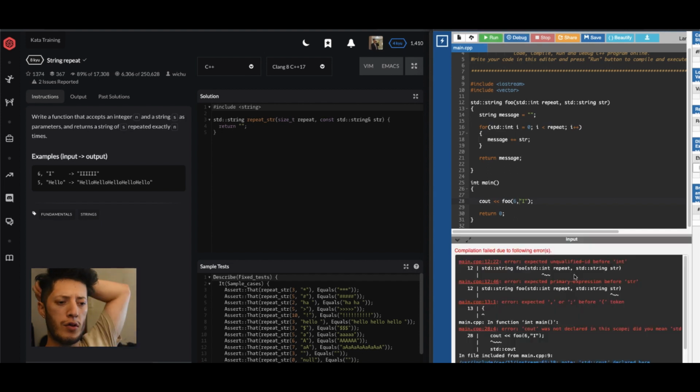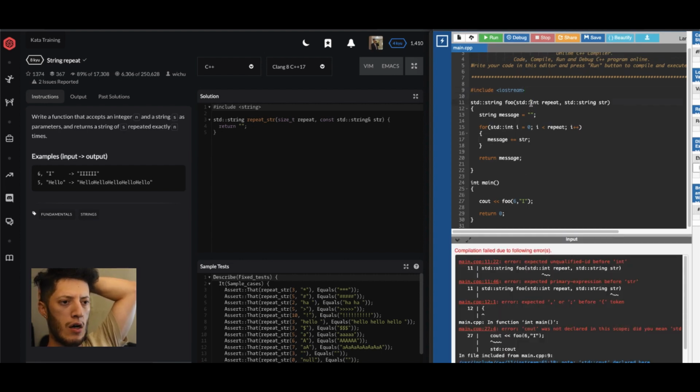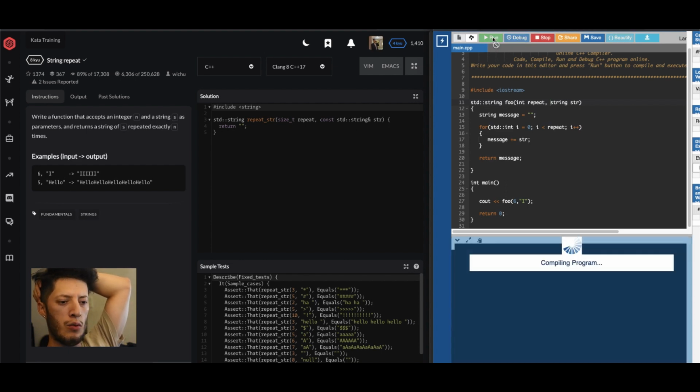We're getting an error. So int. Apparently we don't need it for integer. Okay, we don't need it for integer. Also, I don't need vector anymore. Does that change anything? Let's see. It doesn't. Wait, I am returning a string. And apparently I don't need it here as well. Why does it have it on here though? String. Let's just run it and then we'll see how it goes.